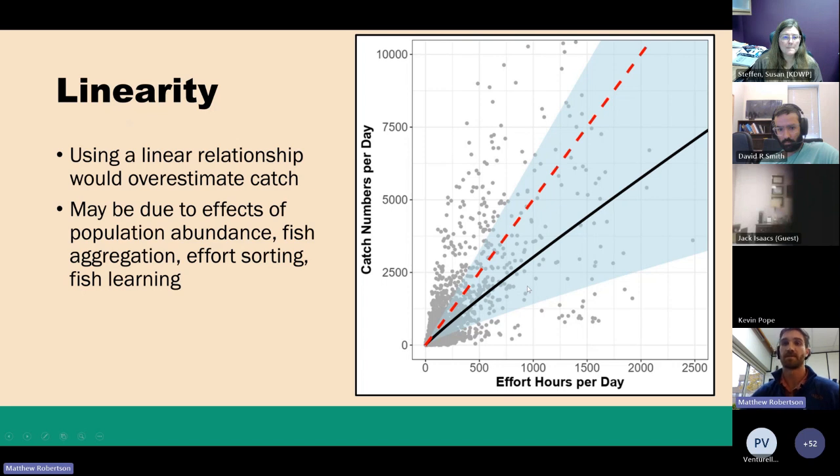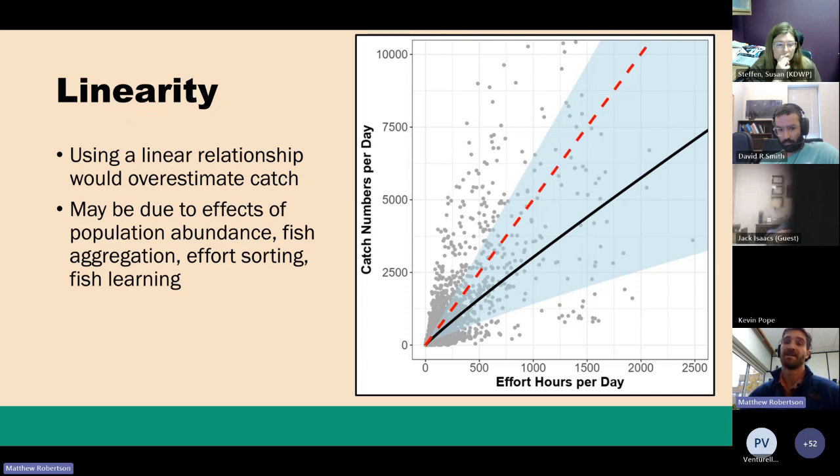And this is particularly important because, as I stated at the start of this presentation, one of the goals of this model is potentially to create better estimates of scale of efforts, catch, and harvest that we're observing in these inland recreational fisheries. And if we were to start with a linear assumption between what catch and effort looks like, we would end up really overestimating what our catch numbers would be. And therefore, what this is telling us is that it's really important to, within the model, estimate what the shape of this relationship is.